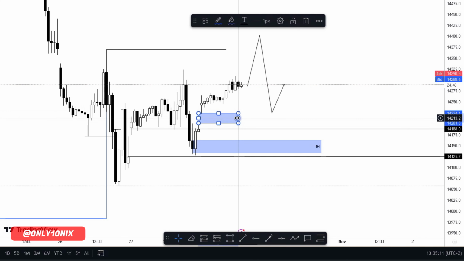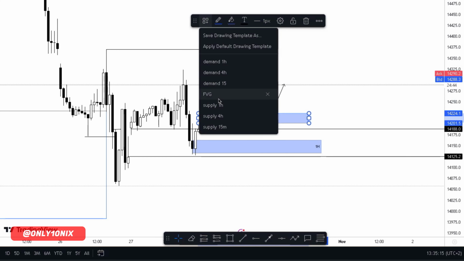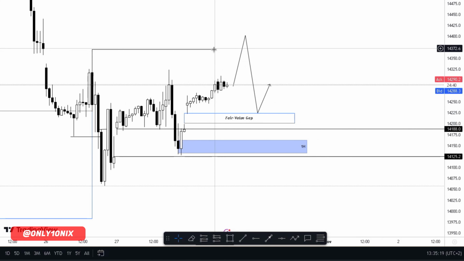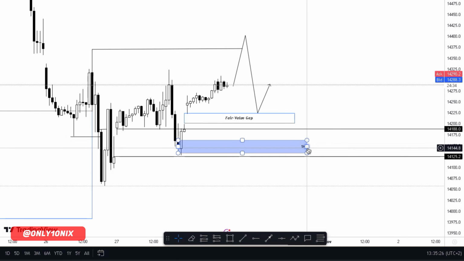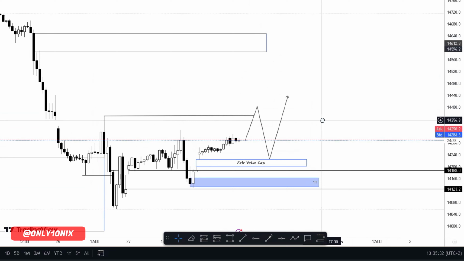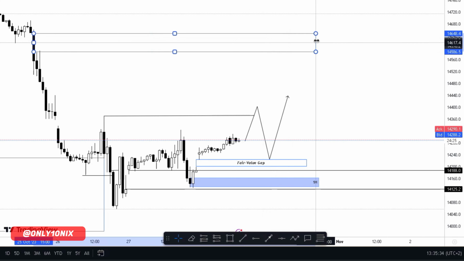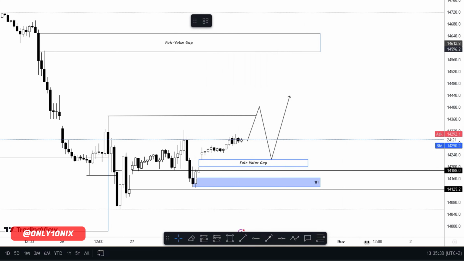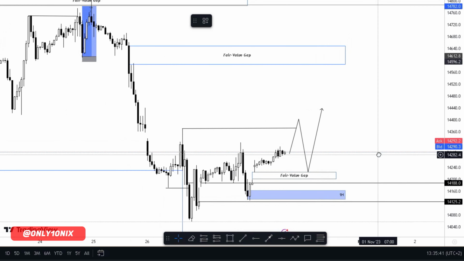The same thing happened over here again on the Monday open when the market just opened. So it's essentially the same thing. Depending on how the market approaches each area, I will be entering the market accordingly, and from there I will just target this high time frame fair value gap that can possibly be mitigated, and that's it.